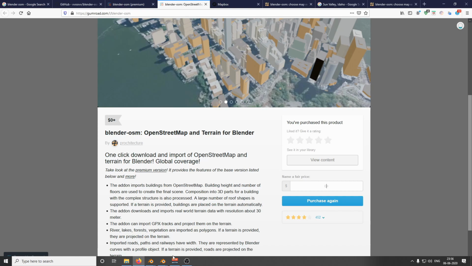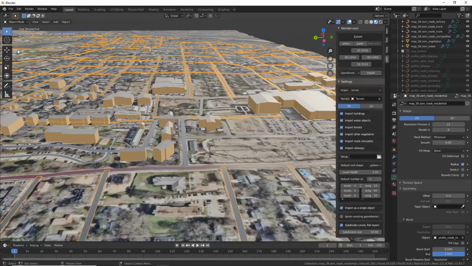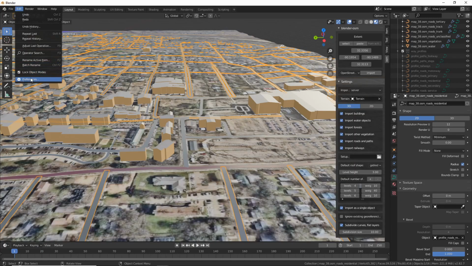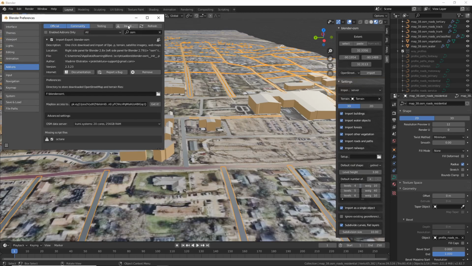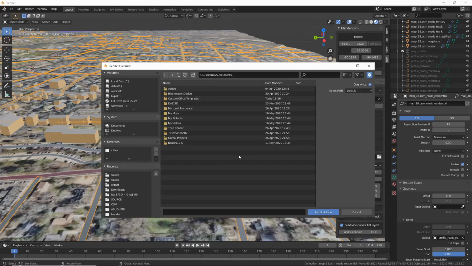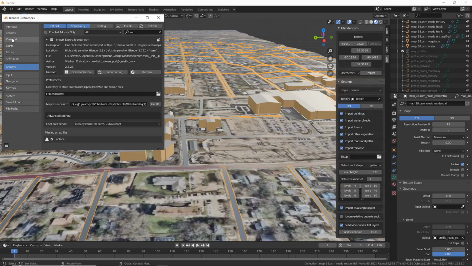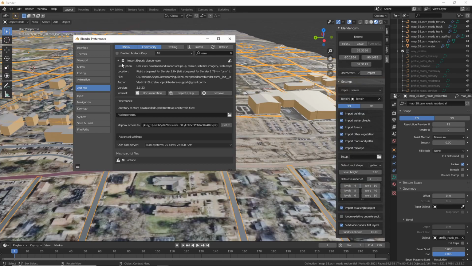After downloading this plugin, you need to go to Blender. You have to go to Edit, Preferences. You need to go to Install and select that zip file, and Blender is going to install it. After that, you have to enable this plugin from here, Import-Export: Blender OSM plugin. You need to expand its preferences and give a directory so that this plugin can store the OSM data, the image data, and the height map data, so you can access them later. That is very important.